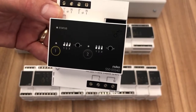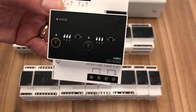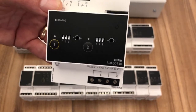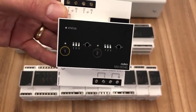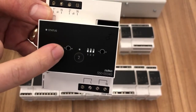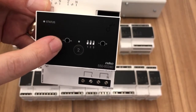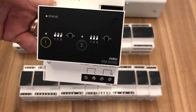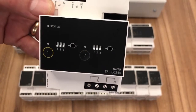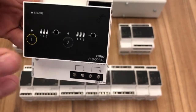Now we can do leading edge, trailing edge for LED, for transformers, for halogen, for incandescent. And with some LEDs, they don't like being dimmed down too low. So we also have the little potentiometer on the front here that can limit the dim minimum level so it doesn't go down too low, because of course some of them start to flash at that point. But yeah, leading and trailing edge is selectable.